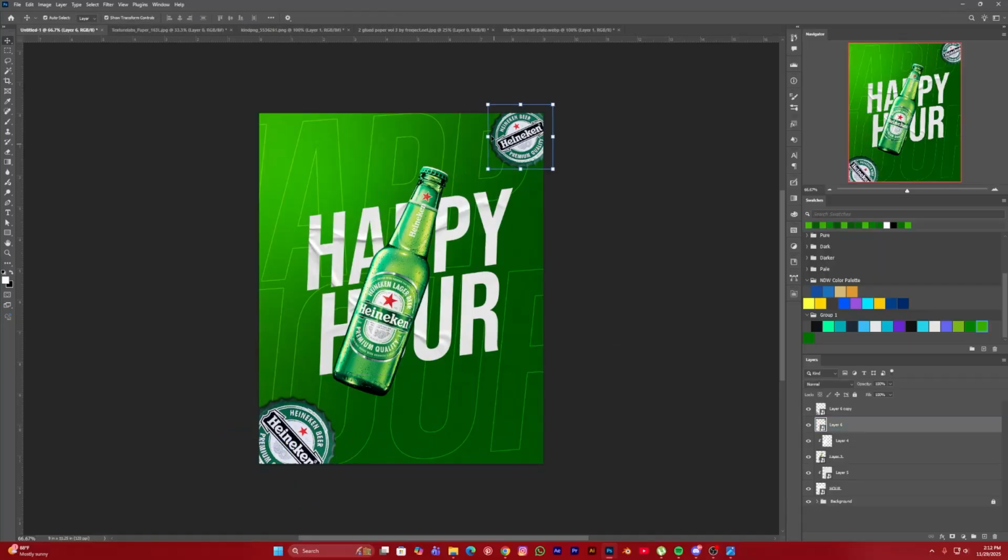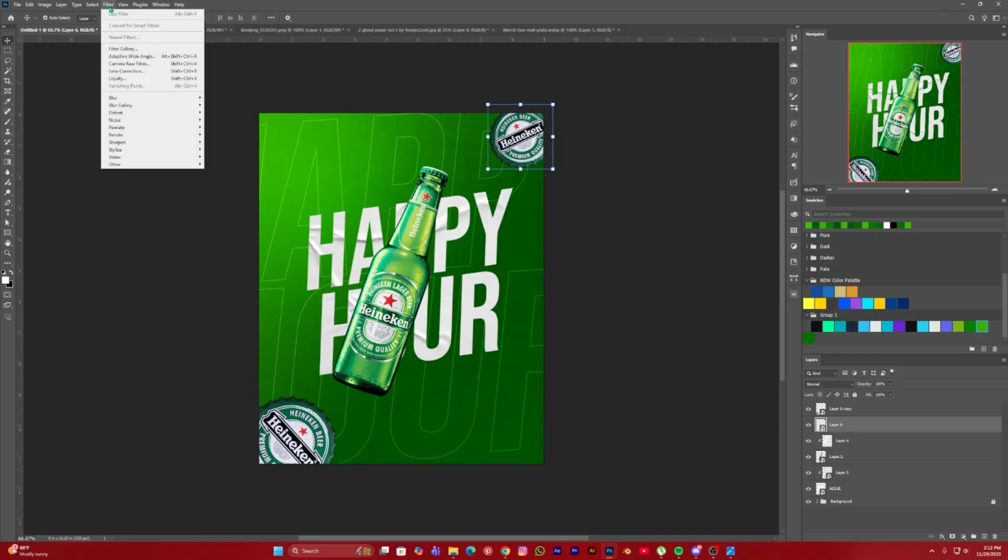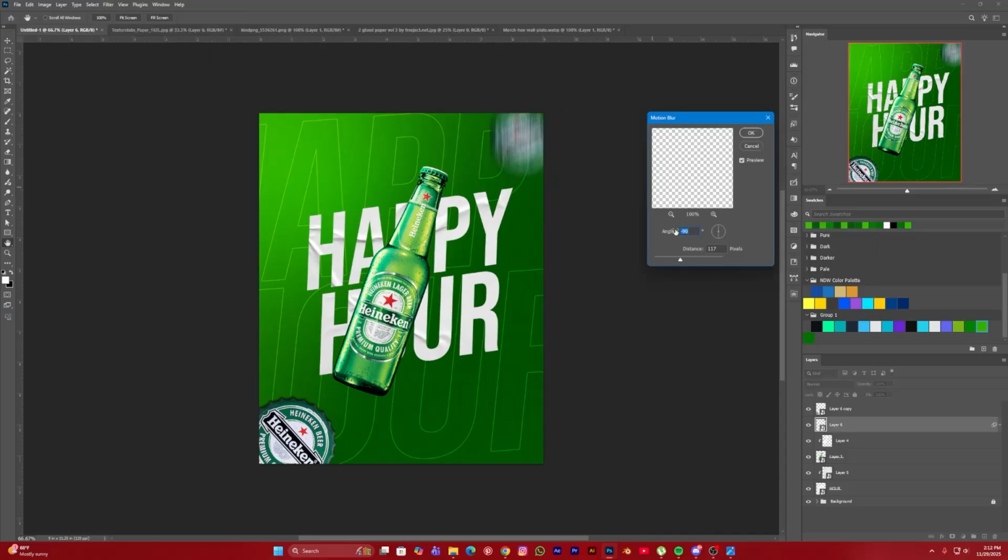Okay, so I'm gonna add the motion blur effect to it by clicking on the filter on the options panel, and then coming to blur and then choosing motion blur. So with motion blur, you can adjust the angle, how you want the blur to look like. Also adjust the distance by pixel or whatever is there. You adjust them till you are satisfied with how you are seeing it. I think this is fine.